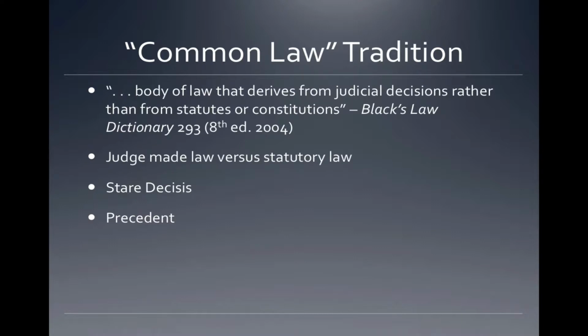Okay. The United States follows what is called the common law tradition. It's a body of law that derives from judicial decisions rather than from statutes or constitutions. So if we look back to English common law, and historically where the law came from, it was based on those decisions made by the judges, and they set what was called precedent. Whenever they made a ruling and you had a final case, that case was then to be relied upon in future decisions so that there was a reliability to the law, an expectation of what the law was. And that policy of following previous decided cases, or following precedent, is called stare decisis. So this was the tradition of following judge-made law versus statutory law.